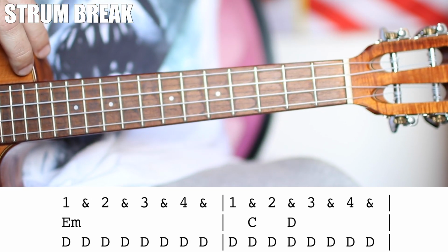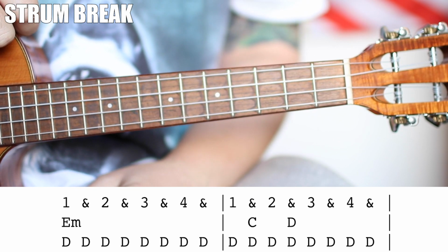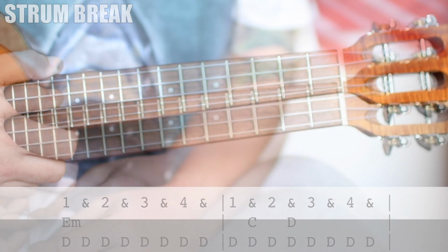That's why I go with that original order. But there is that break if you want to put it in there. You got it. And so those are all the pieces to the song, everybody. That is Redemption Song by Bob Marley.